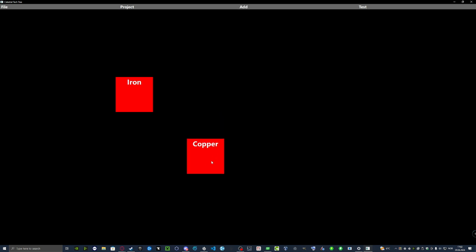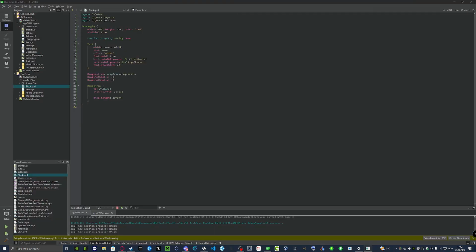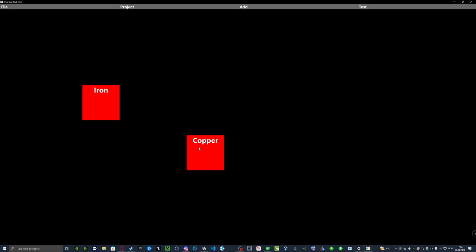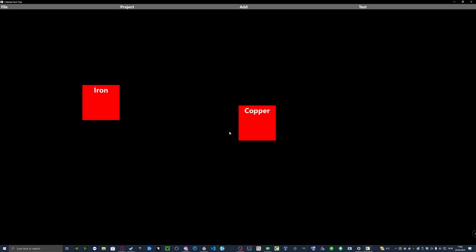I also like the effects it's having out here. Is that just because of my... Oh, that's just because of my monitor. It sort of looks like this copper here is glowing. Very nicely.